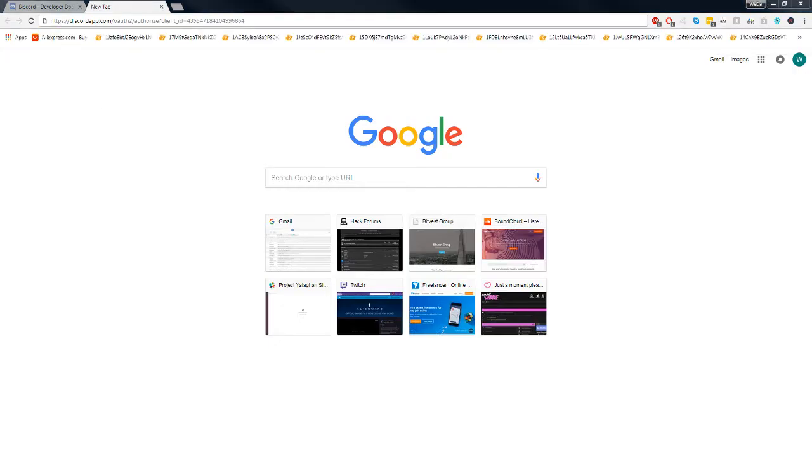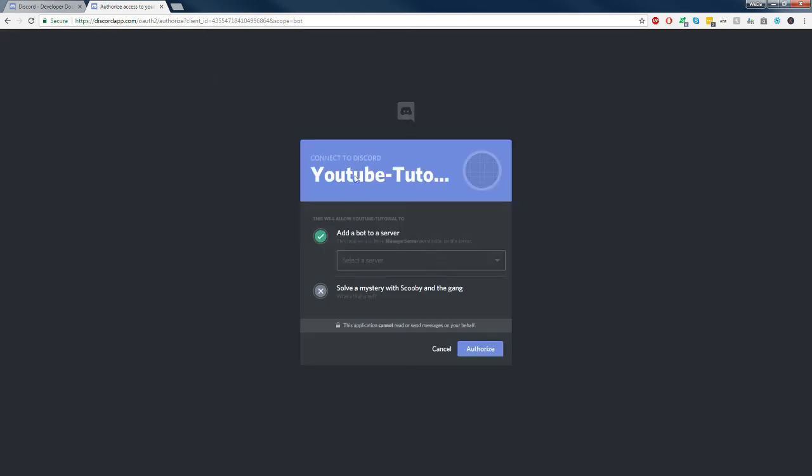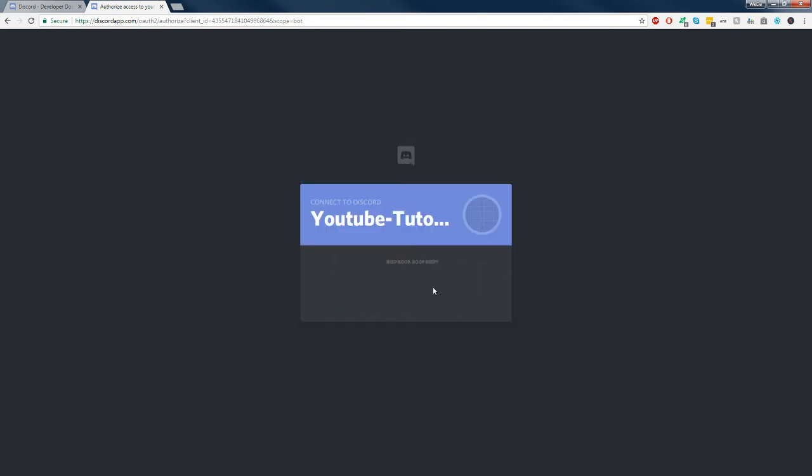Then you paste it in there. Head on over to the website, add a bot to the server, and click which server you would like. We'll just do crypto launch. I'm not a robot, I promise. I'm just making one. Okay, now it's authorized. Sweet.